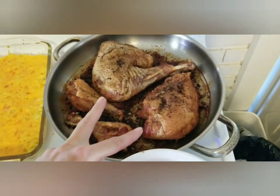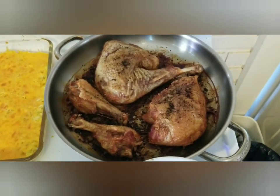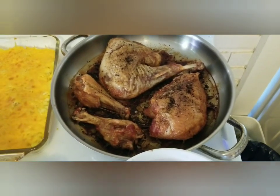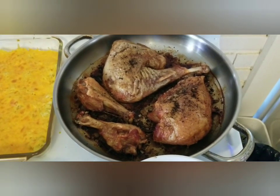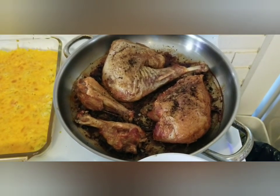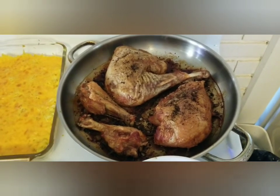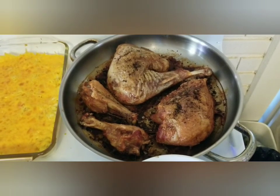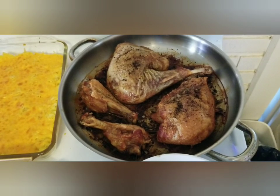And I put the other one of that in a Ziploc bag with marinade on it and put it in the freezer. These are the two wing drumlet thingies. Then the rest of it, the bones, the neck, the rest of the carcass, is in a crock pot right now. And when we get done with this, I will take all of the bones out of this and throw them in that crock pot as well. I will let that go for at least 24 hours. I like 48 hours, give or take.